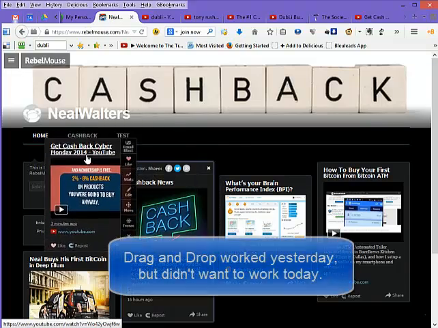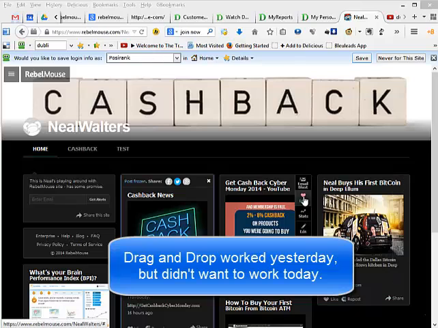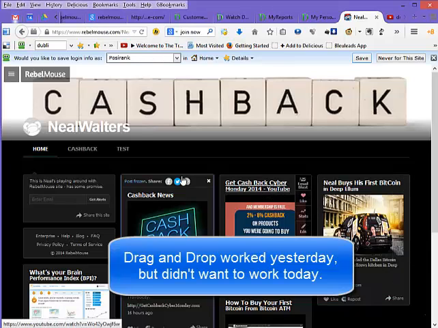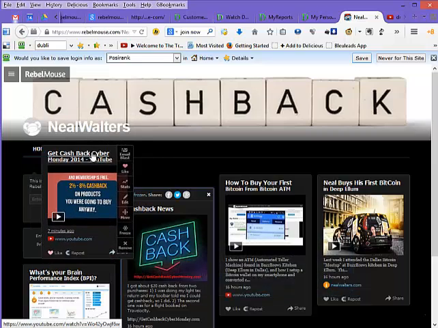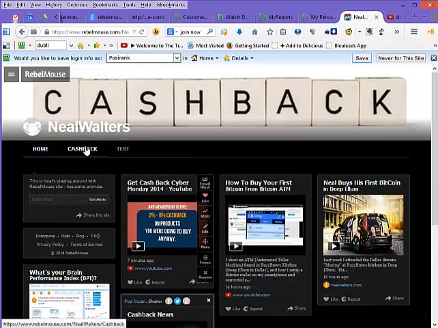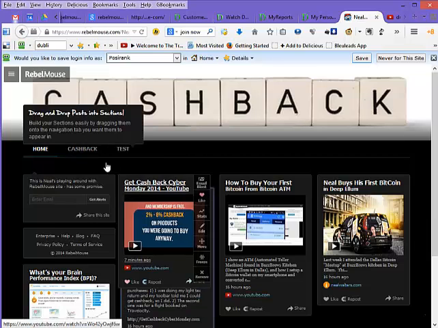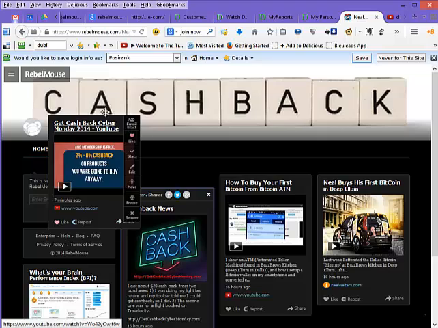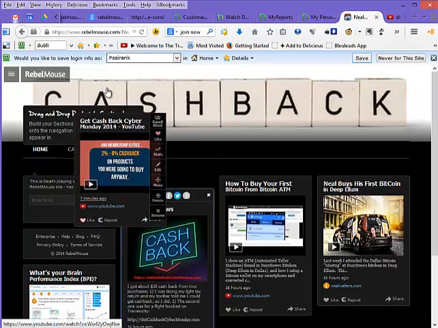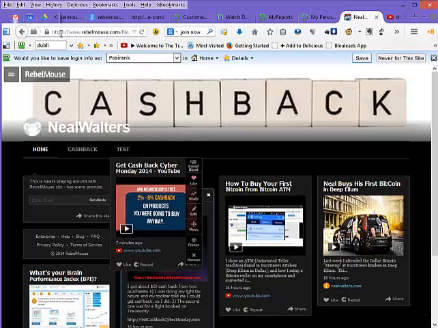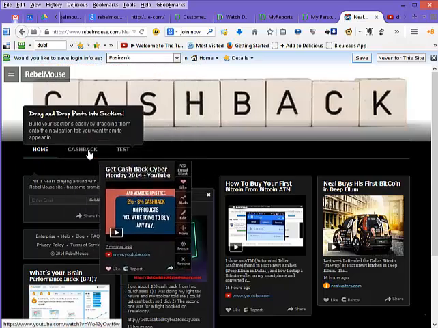How do I do that? Okay, I'm still frustrated at some of the features. Yesterday I could take this and I could drag it, even though it says up here it implies you could drag it. And I want to move it to the cashback menu, and you just drop it there and it would go to that menu, and it would ask if you want to leave it on this page and add it to that page. Today, that feature doesn't seem to be working, even though it kind of says it is there. Somehow you're supposed to be able to drop it up here. It's supposed to go to that page there.